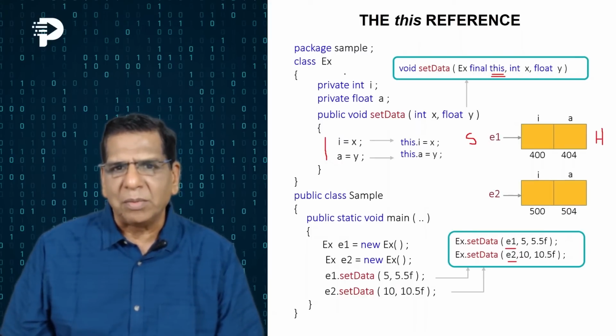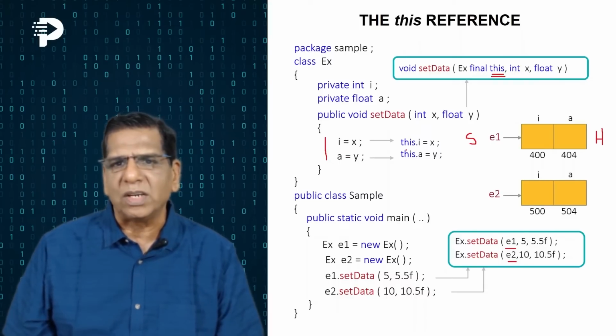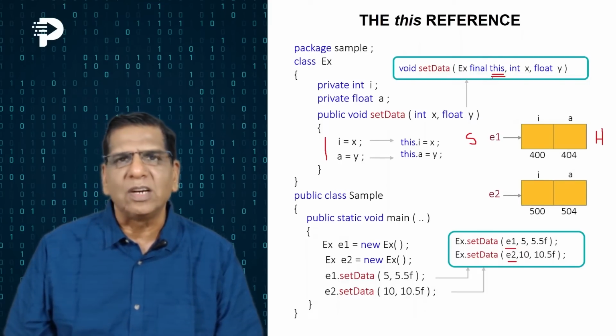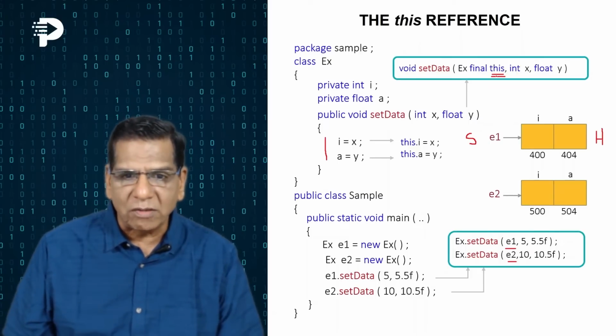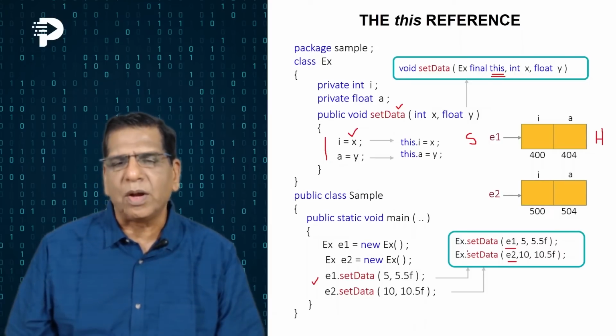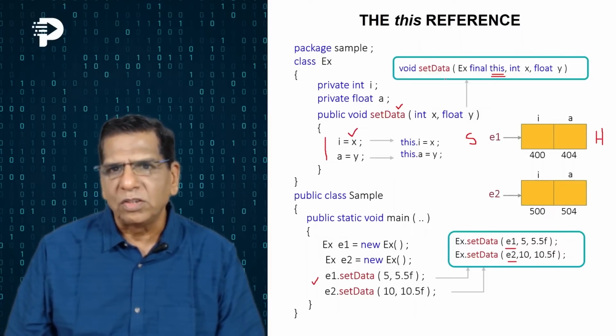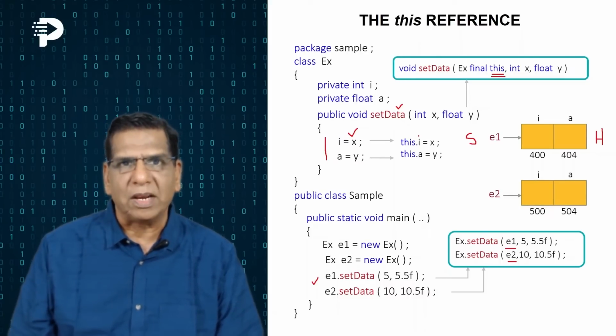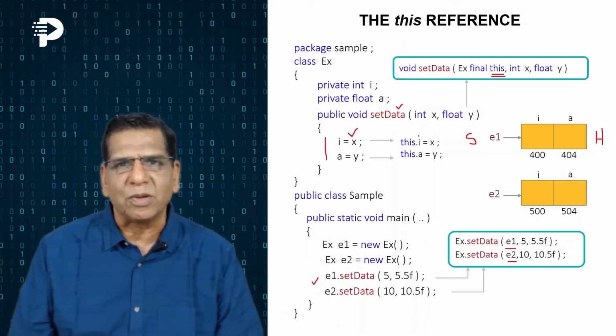The third change that the compiler makes is when I say i a, it internally converts it into this.i equal to x and this.a is equal to y. I don't have to do this. I don't have to pass e1, e2. I don't have to collect into this. I will write code the way I have written it here, the way I have written it here, and the way I have written it here. This will get changed into this form, this will get changed into this form, and this one will get changed into this form, courtesy the compiler. I don't do this, the compiler does this for me.